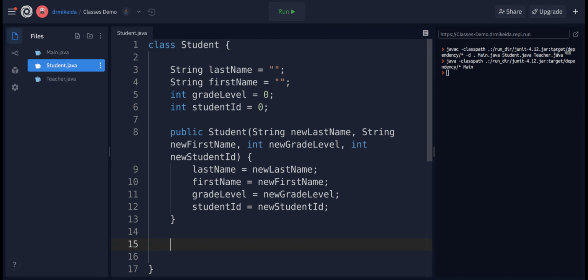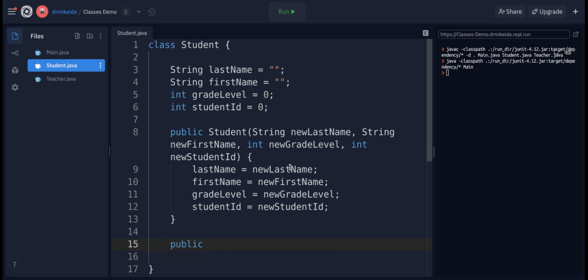I'm going to start to use that word method because that's the way that Java programmers talk. Instead of saying function, they'll say method. So the method signature for the constructor is a little bit special, different from your typical method signature for just a random function or method that you want to write. So let's write a toString method for this student class. I'm going to start by putting a few keywords in.